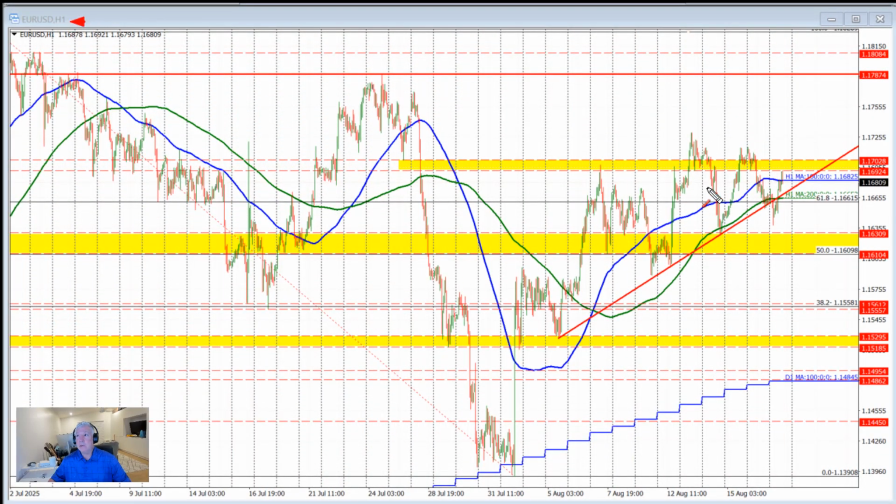The US dollar is lower in trading here today after moving higher yesterday. I'll go through the technicals of the three major currency pairs, the euro versus US dollar, dollar versus yen, and sterling versus US dollar, from a technical perspective in this video. So let's get started. I'm going to focus on the hourly chart of the euro versus US dollar.